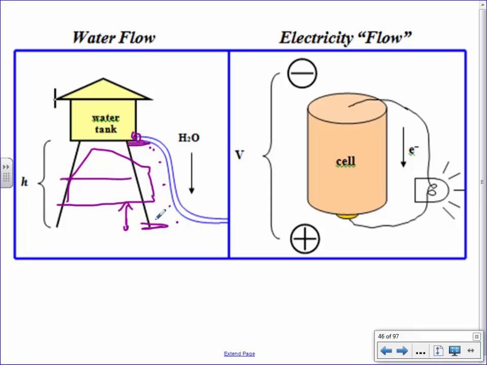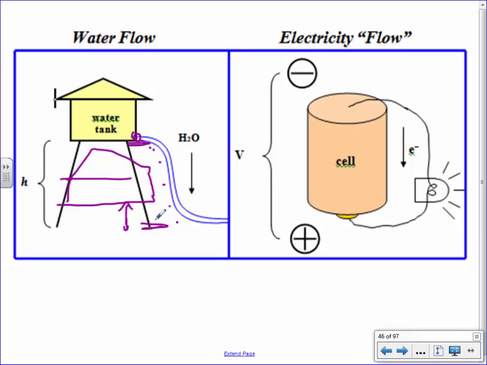Okay? So if I can give some more analogies here, let's pretend that these are electrons. Okay? This would be high current, high voltage. Lots of them fell from a long distance. This would be low current, high voltage. They fell really far, but there were only two of them. Does that make sense?